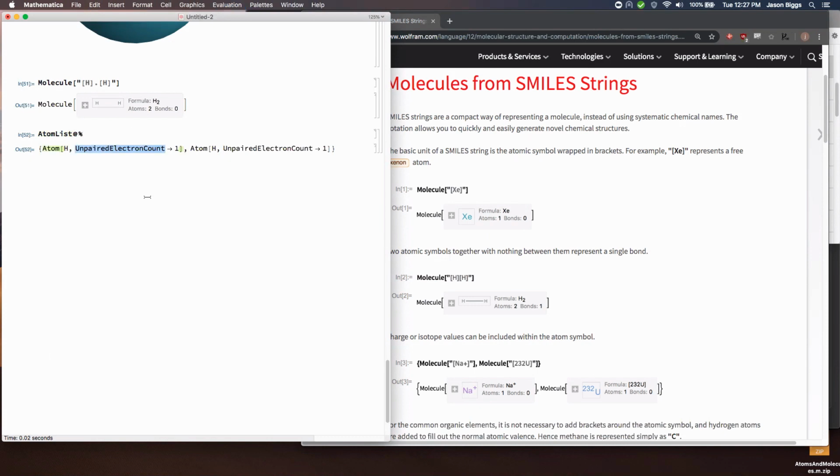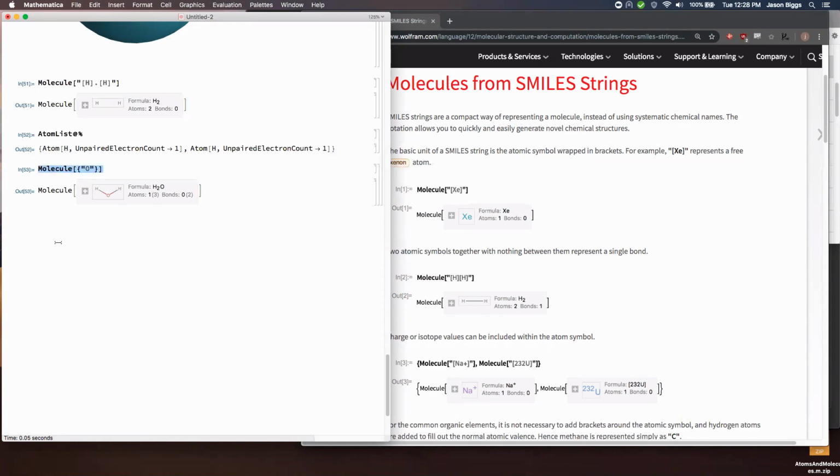If you don't have the unpaired electrons, then the molecule will attempt to fill in any valences. So if I just create a molecule with just an oxygen, it turns into water, because oxygen by itself wants to have two bonds formed.